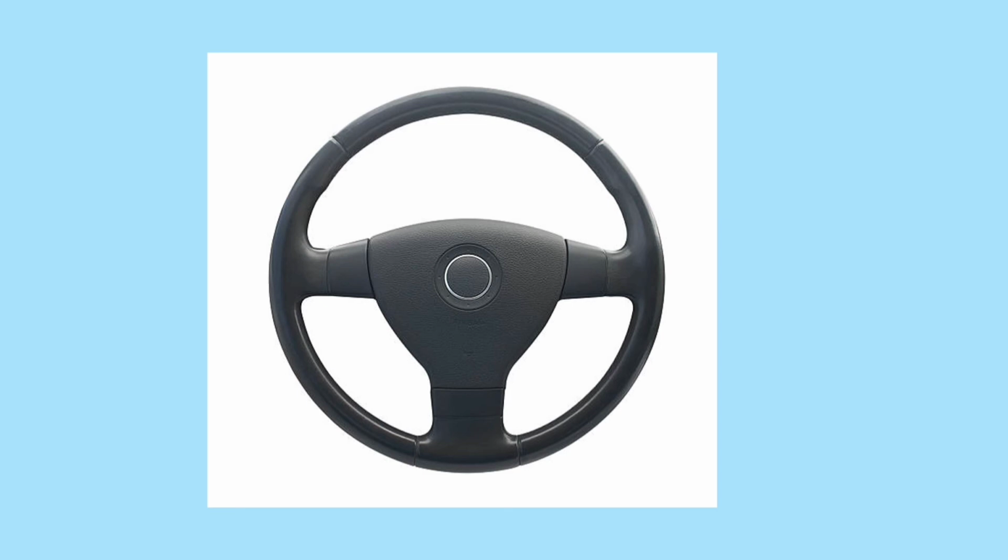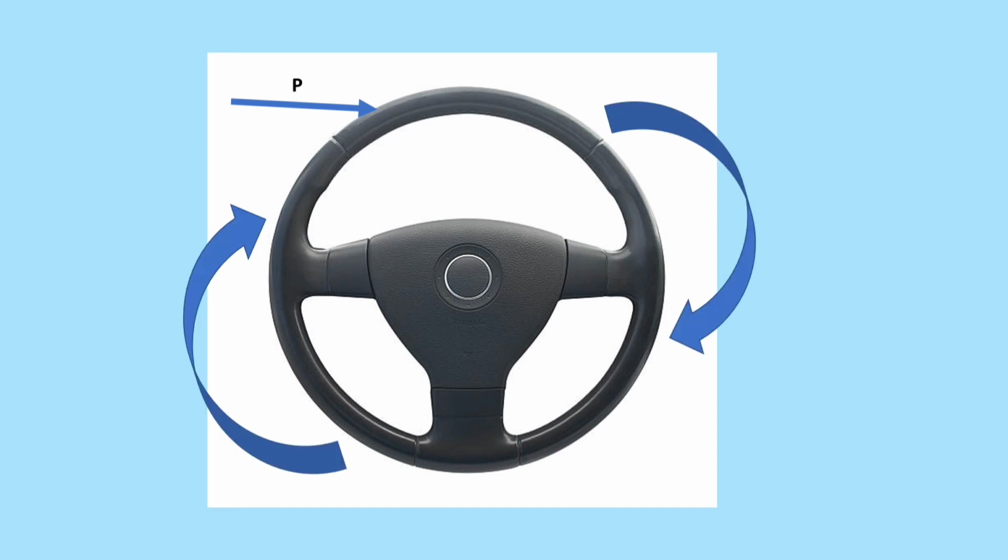Similarly, in this image, you can see that when you are applying the force at point P, the steering wheel will rotate from right to left. That is nothing but clockwise rotation. And here also you are applying the force far away from the pivoted point. So from these examples, you can understand that the larger the perpendicular distance, the less force is required for more movement of force.